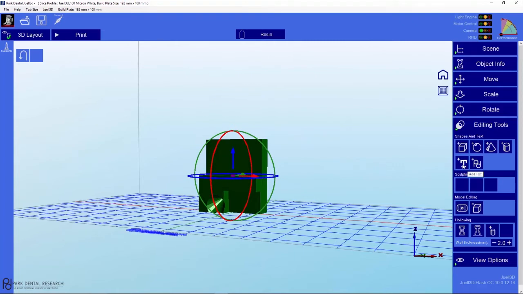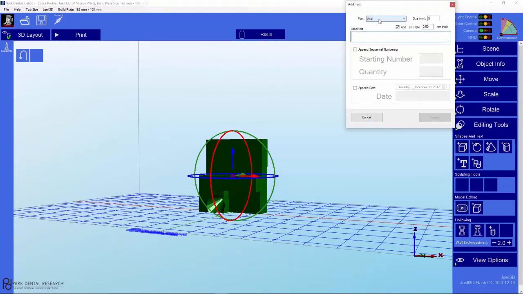Another feature is the text, adding text to objects. So I can select the font that I want to use for this. So let's say I'm going to use Broadway font, and I want it to be a size of 4, and I want it to be a 1/2 millimeter thick, and the label is, I'm going to call this Dr. Brown, okay? And this is the label that will be placed on all of these. And I've got Dr. Brown, he's got 10, or let's say he's got 5 models. So I'm going to say 1 through 5.